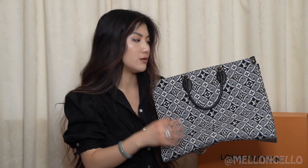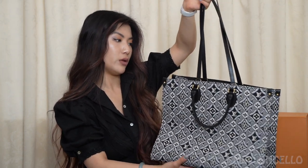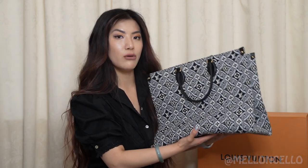It seemed from the pictures that I saw online, I did a lot of research and reviews against other bags from other fashion houses as well, that this one actually seemed the best option, also because of the multiple ways to wear it with the straps that can also hide inside, which I thought was quite nice. But I did want it, like I mentioned, in the By the Pool collection version. And obviously that one is also limited edition, as well as the 1854. I believe this one was last year's collection, but they still stock it because it's kind of like the heritage. 1854 is when they founded the fashion house.